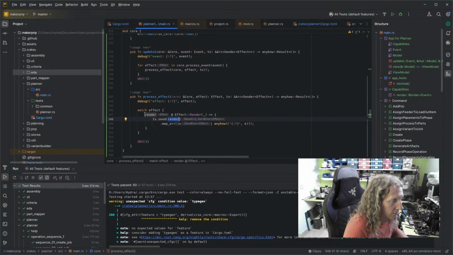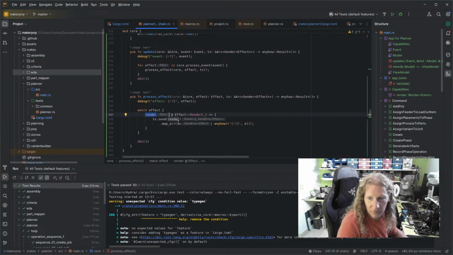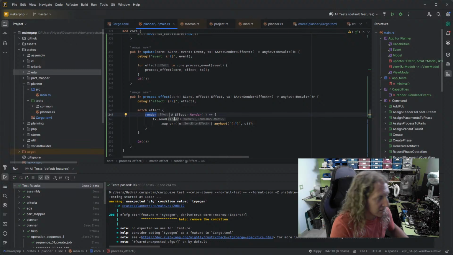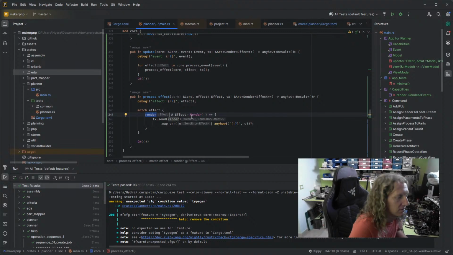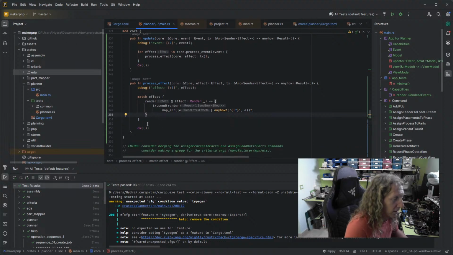I suppose you know that this is a render effect as opposed to something else, and it gives it perhaps a more meaningful name. Okay. Yeah, alright, fine. I'm a Rust noob. What can I do? I've spent nearly 3 years writing Rust code now, but I'm still a total noob.